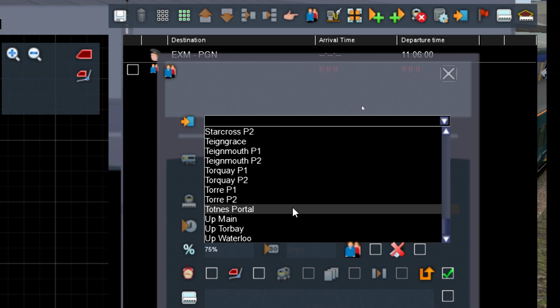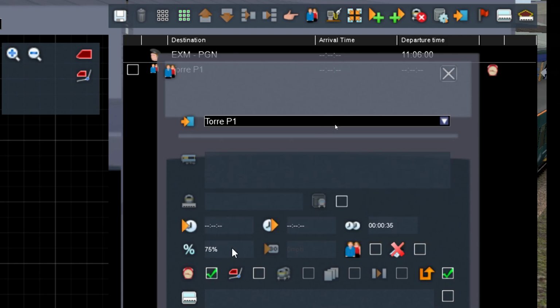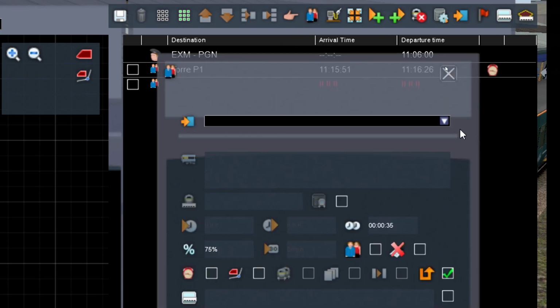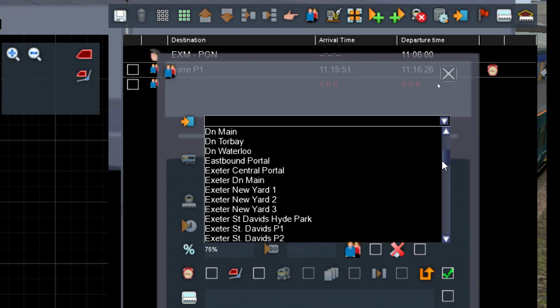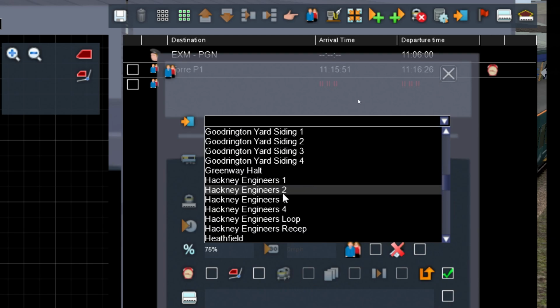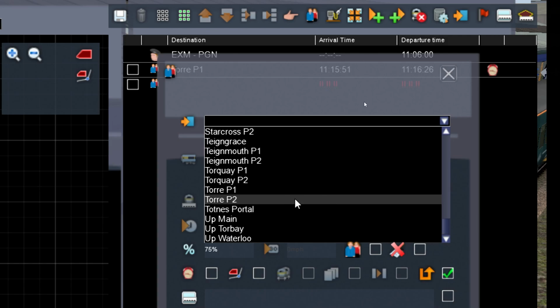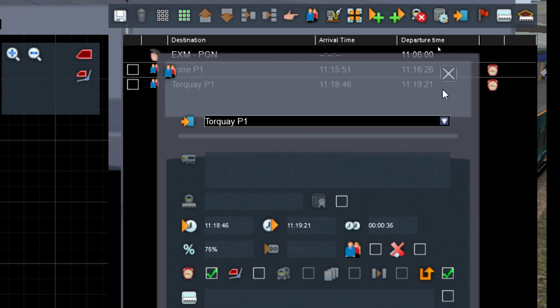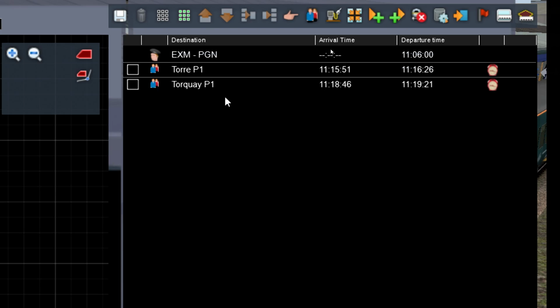Tor. I don't know if this helps when I zoom in or not, so please feel free to say it doesn't. But some people are like, oh, what are you clicking on? So that's why I'll do it. And if we go down to Torquay, that's also platform 1. Torquay, God, I don't know my alphabet. Torquay, platform number 1, just like that. And then we're going to terminate this one at Torquay.